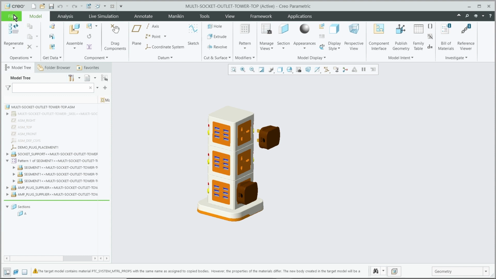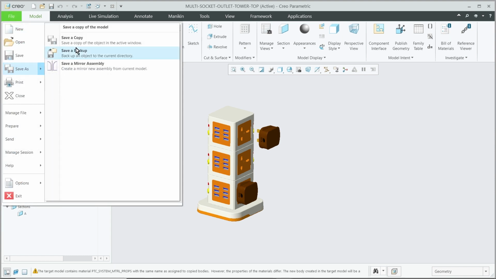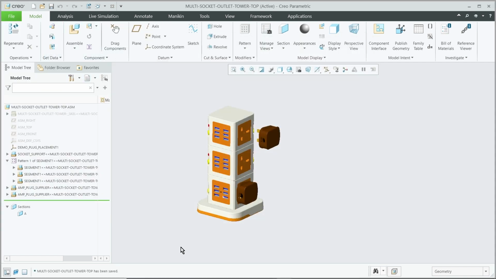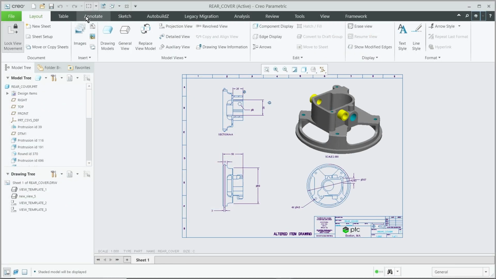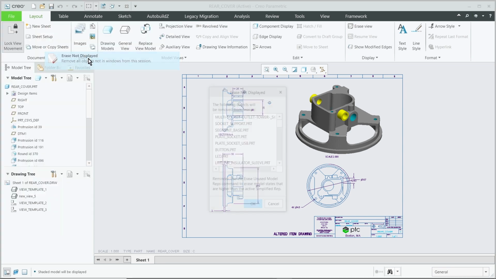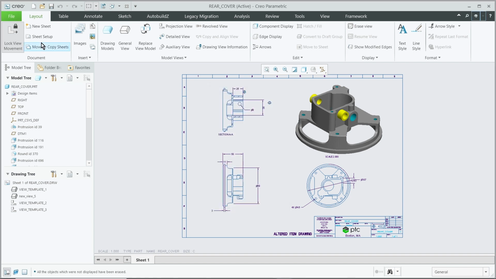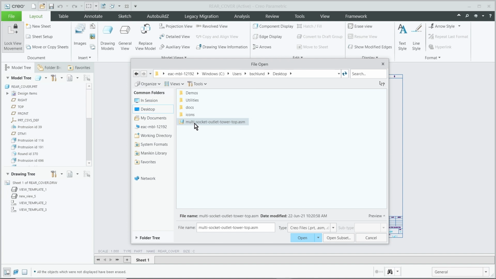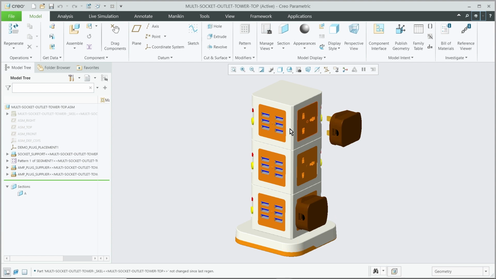And if I were to say file, back it up, right? Let's do a backup onto my desktop. So with this, I'll close it out, and let's erase that stuff out of memory. Now if I say let's open it up on our desktop, it's just that single assembly file, right there. Take my word for it, if I move all these windows over, it's just a .asm file sitting out there. But if I go and open it up, now we see all the parts are in it.